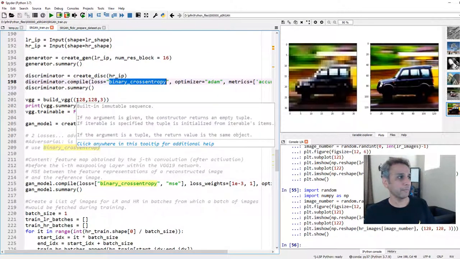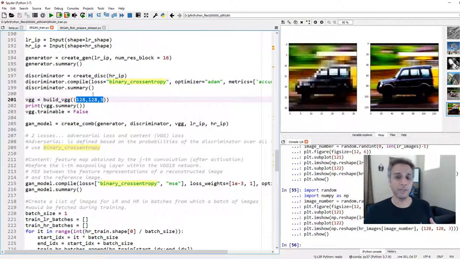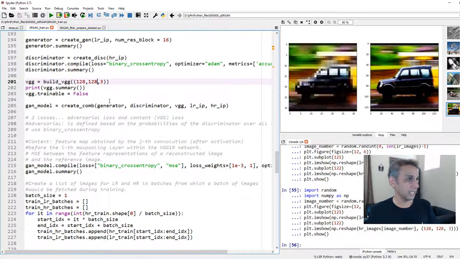Our input for VGG, we are extracting features for high resolution images, right? So what are we doing with VGG? We are comparing the features from our actual high resolution image that went through the VGG. You keep those extracted features aside, and now take the fake image, extract the features, and now you compare these two. That's exactly what we are doing. That's why the input to your VGG would be whatever the size of our high resolution is, which is 128 by 128 by 3. And everything else is straightforward.